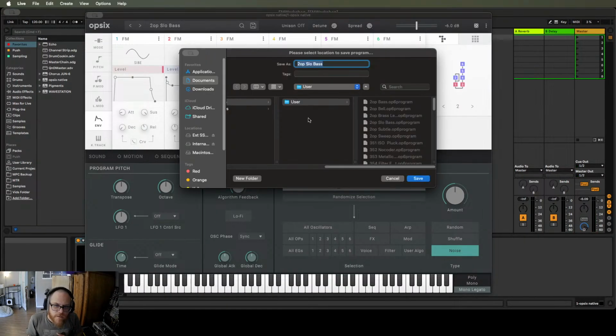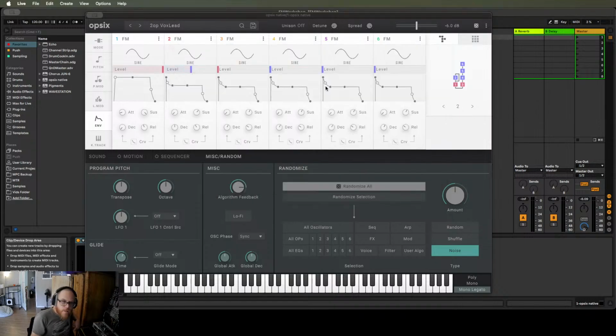So just a little... and we'll make a quick sweep. I love sweeps. They're like one of my favorite things in the world.